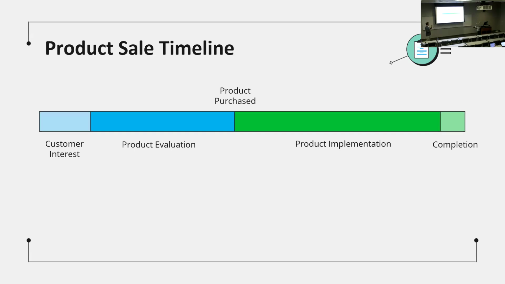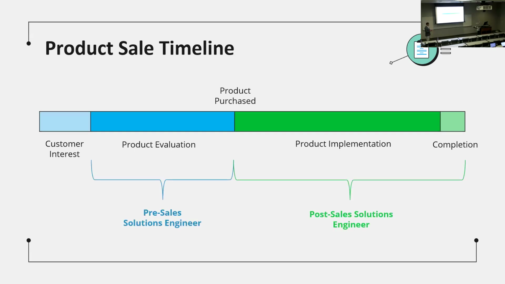I want to get onto AWS or just any cloud provider. I'm going to first be interested in different cloud platforms. I'll be looking at GCP, Azure, AWS, Oracle, etc. And I'll reach out to different account managers that work at Azure or AWS or Oracle. And I'll tell them, hey, I'm looking to do this project. I'm evaluating my different options. Tell me what's out there. And this is where the pre-sales solutions engineer comes in.